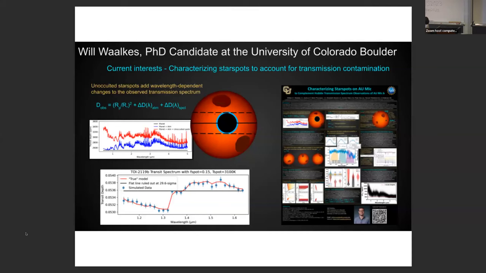Hi everyone, my name is Will Walks. I'm a grad student about to get my PhD at the University of Colorado Boulder. I have good news and bad news. The good news is that there is lots and lots of work ahead of us before we are done characterizing planetary atmospheres. The bad news is that this is primarily because of our lack of understanding of stars and stellar heterogeneities. If you've already visited my poster, I probably didn't let you go — please find me again if you want to talk about this. Be warned: I have lots and lots of thoughts. Thank you.